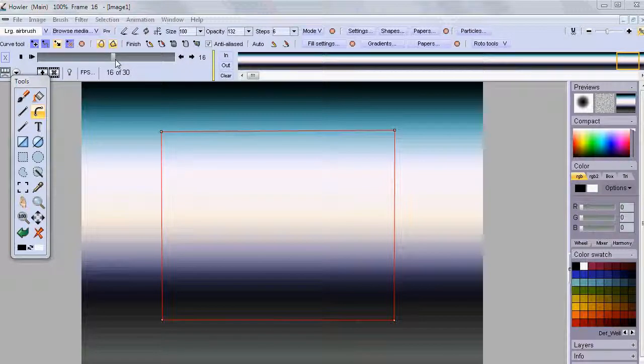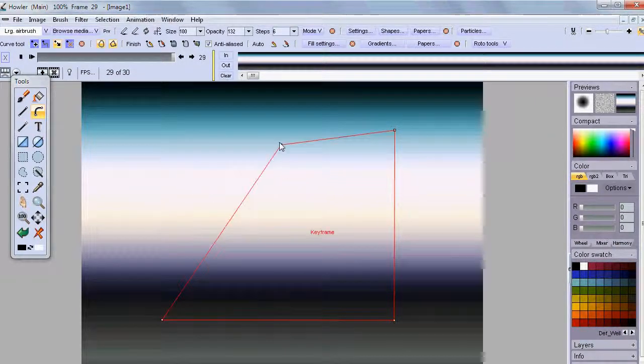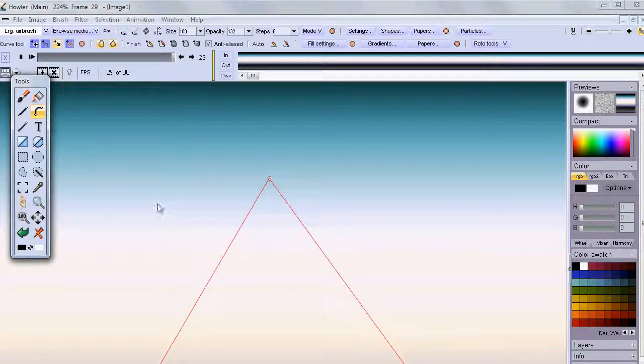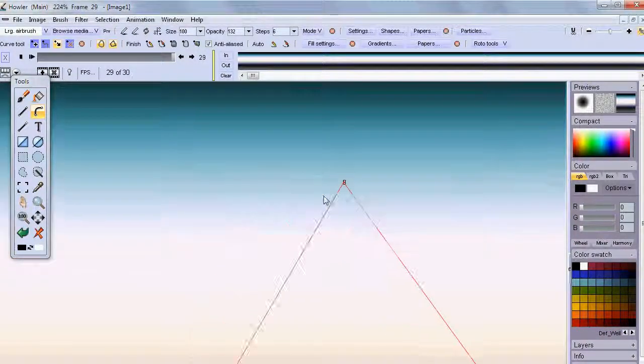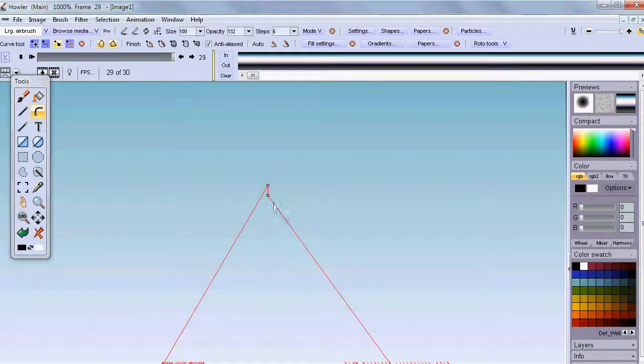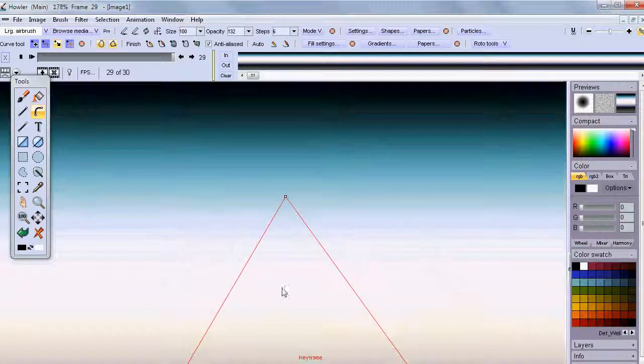From there we can either leave it like that if that's indeed what we want, or we can change it. So we can go to this last keyframe and perhaps say, you know what, let's bring it down to almost look like a triangle. Basically we'll move these points to overlap, and if you want to see this really precisely, you zoom in, right? So you use the magnifying glass and then use the hand to move down, or you use the control and the shift key to move around, and the right button to zoom in. Right, and then you can grab this point and really line it up on top as well as possible, and then zoom back out.